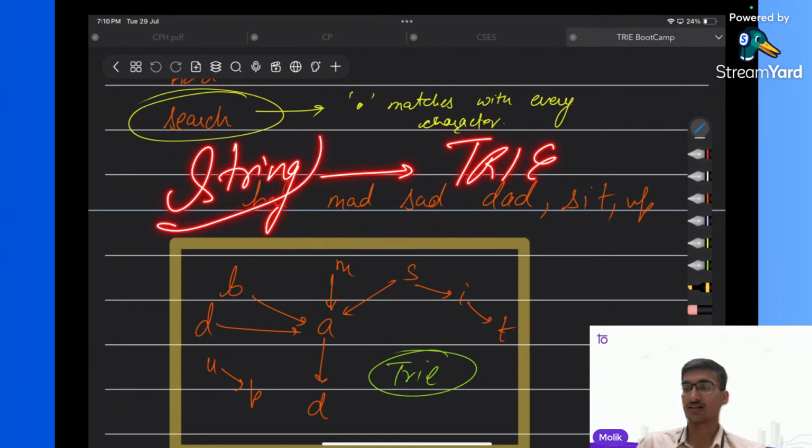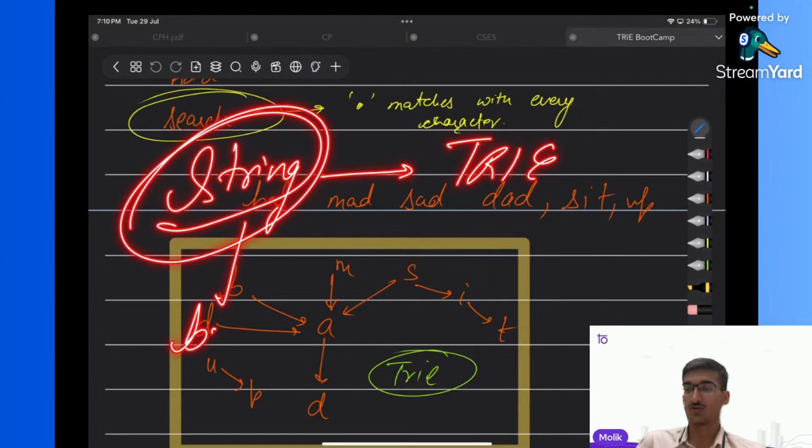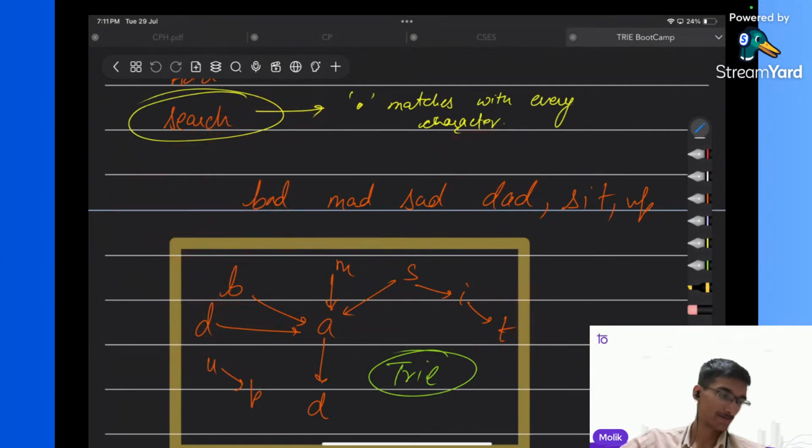Now we will replace this string and use bits as a trie. It'll be easier for me to transition from string to bits if everything is clear till now.